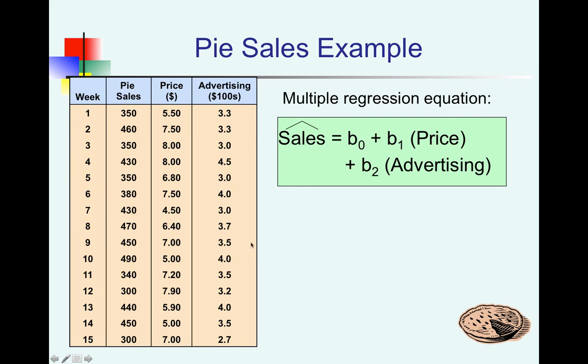So we would estimate, our regression model, which isn't here, would say that sales is going to be equal to a population slope beta 0 plus a population slope beta 1 times price plus a population slope beta 2 times advertising plus some random error. So we're going to estimate those slopes and the intercept and assume that the error is on average 0.